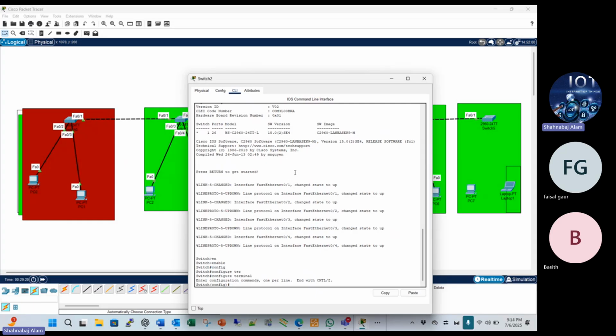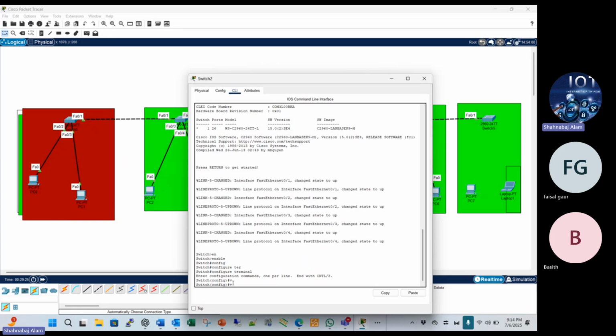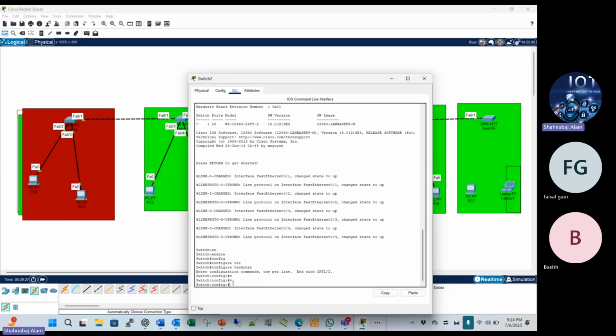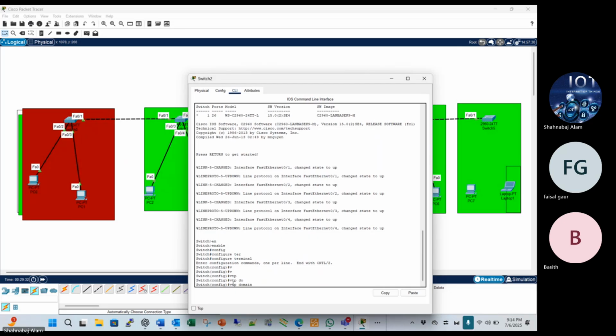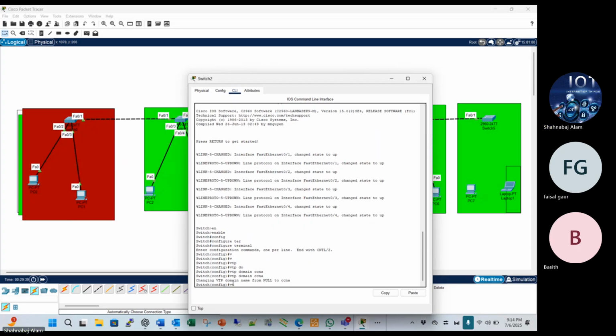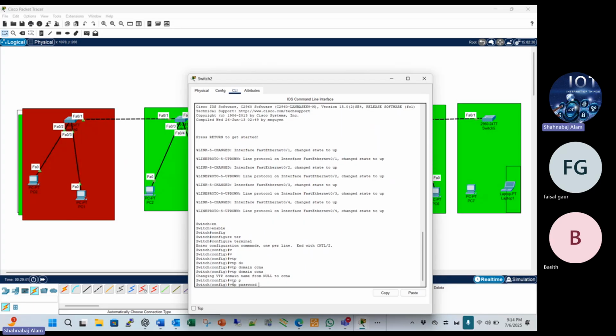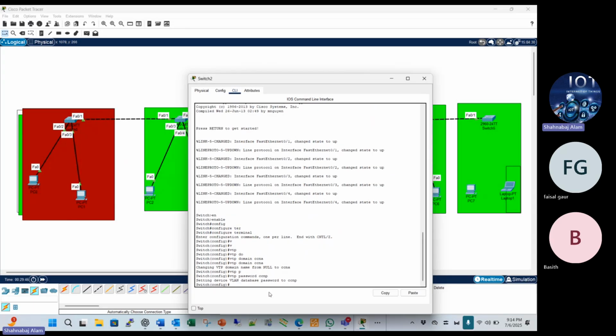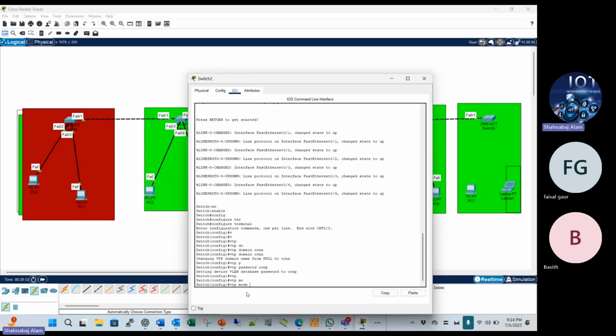Now we are configuring VLAN 3. We also assign this switch the VTP domain CCNA, and set the VTP password CCNP. Then we configure the VTP mode.